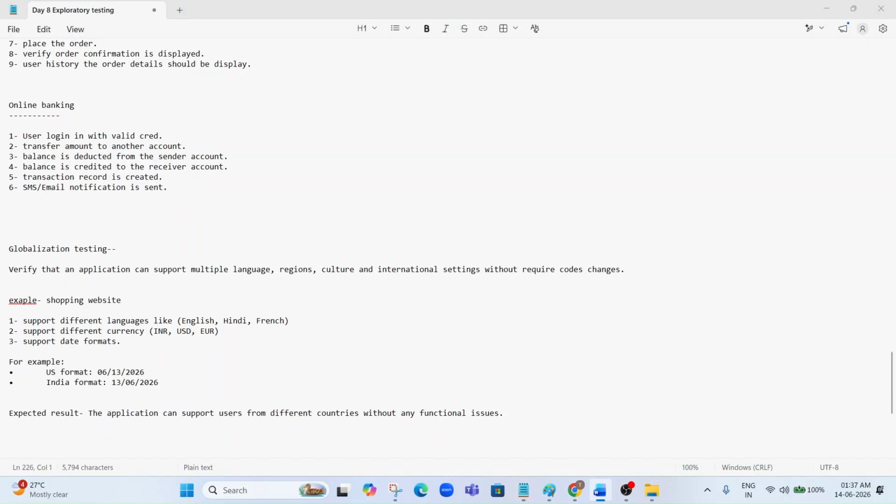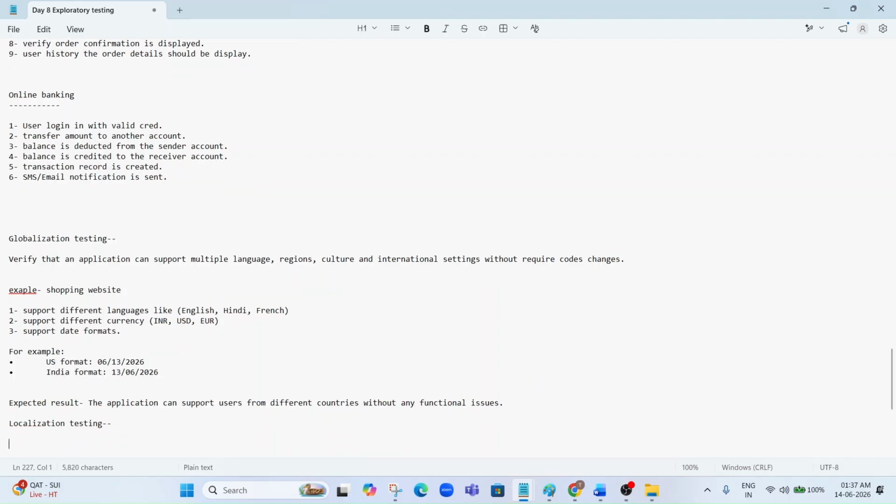Then we also have localization testing. Localization testing verifies that the application is correctly adapted for a specific language, region, or culture.